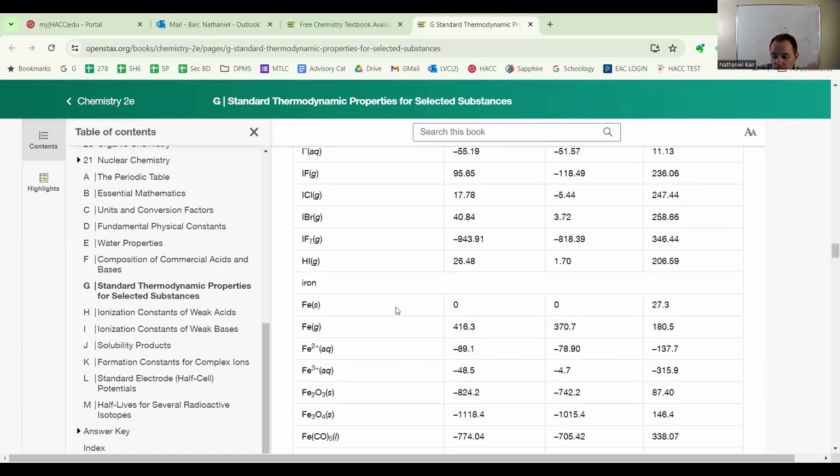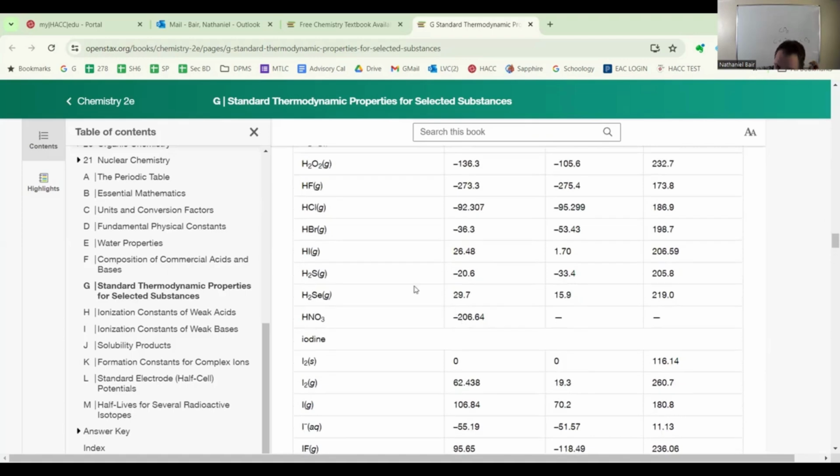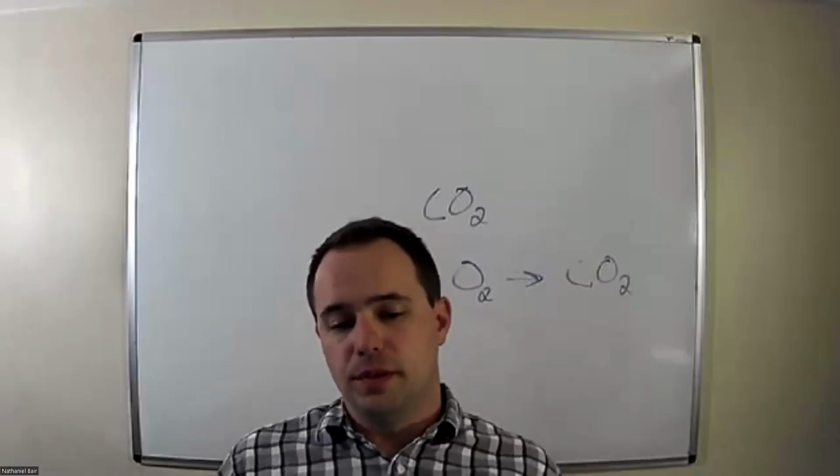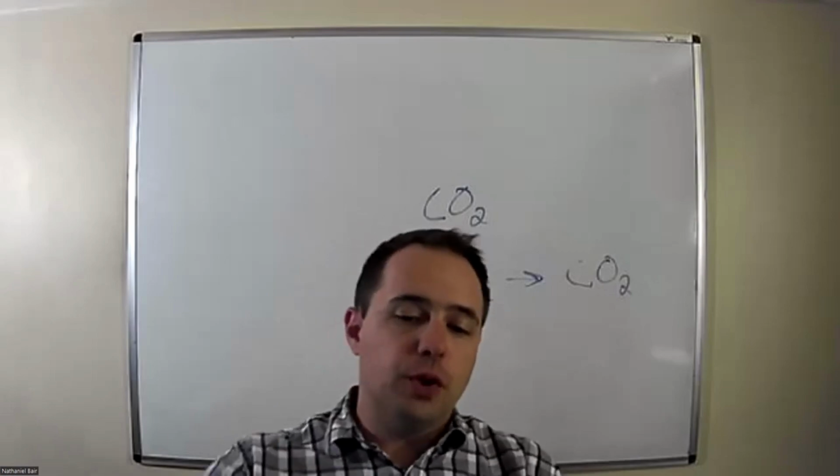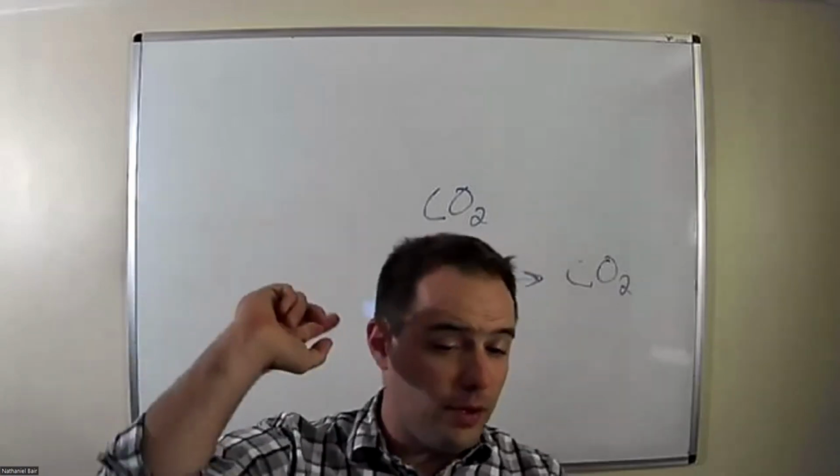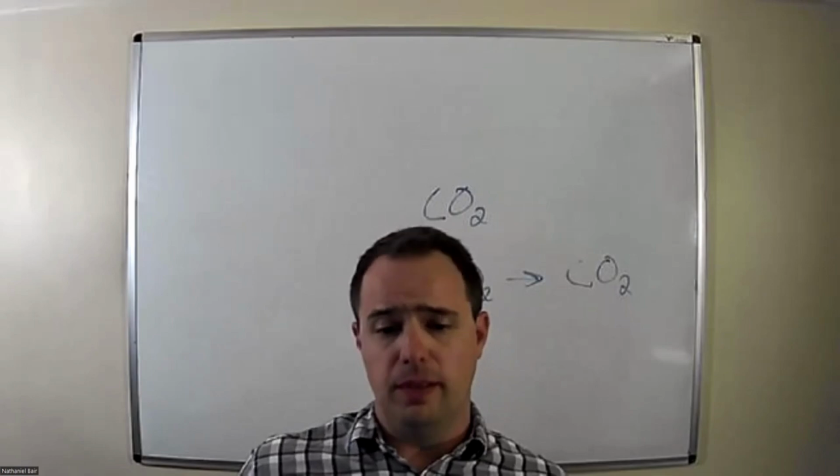Iron comes as a solid, 0. Pure elements, iodine is a Brinkelhofer. It's a solid at room temp, 0. Okay, pure elements have a standard enthalpy of formation of 0. So I've showed you where to find these things. I showed you how they're determined, although you obviously don't have to calculate them.